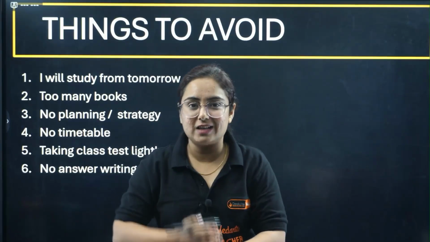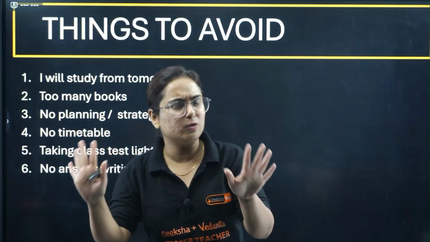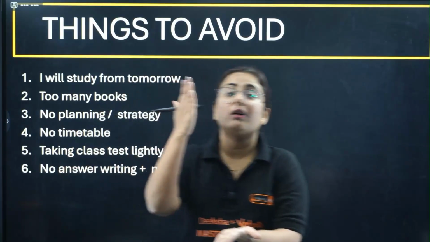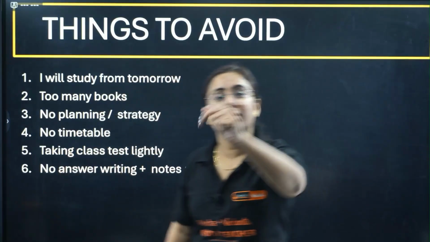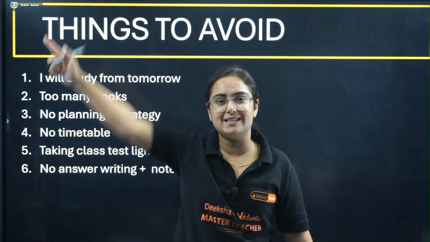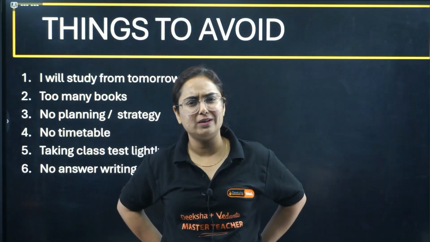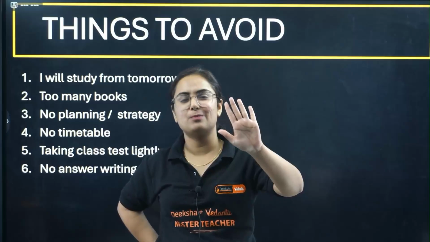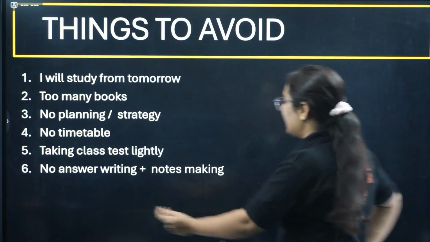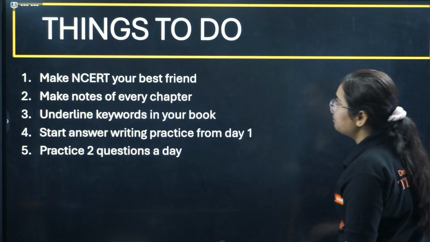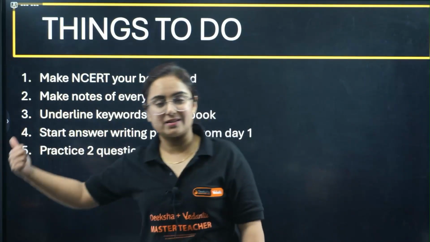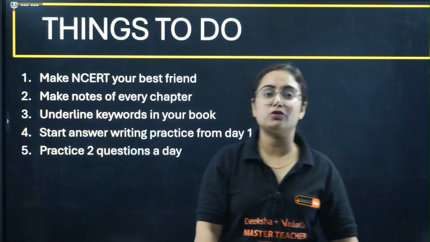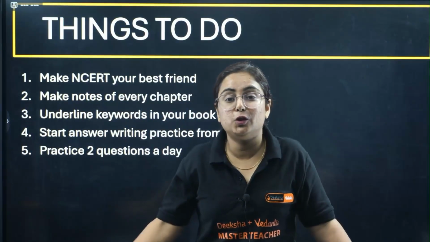Calculate that if you are studying for 200 days, only 200 days in a year I'm saying, and you are writing 2 questions daily, you're solving 400 questions by your exams. Don't you think it's more than enough? It's more than enough. Okay, so start answer writing, notes making too. Now, what things to avoid we studied? Now it is the high time you should know what things you have to do.